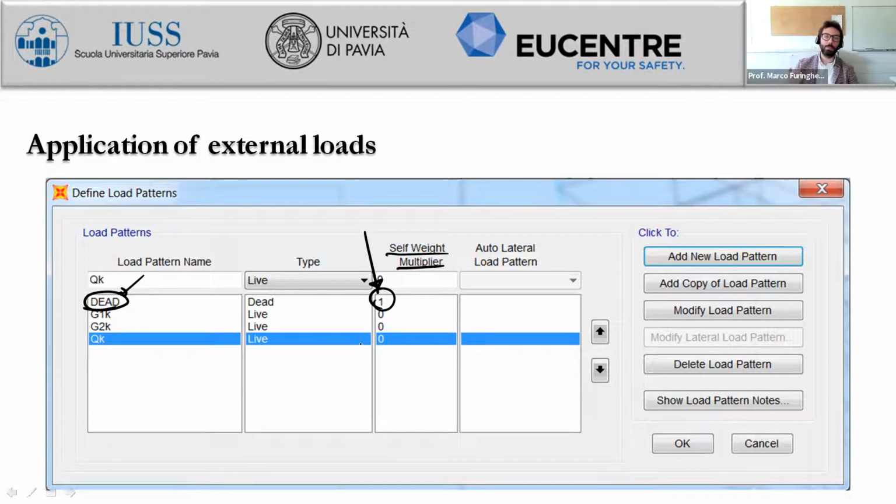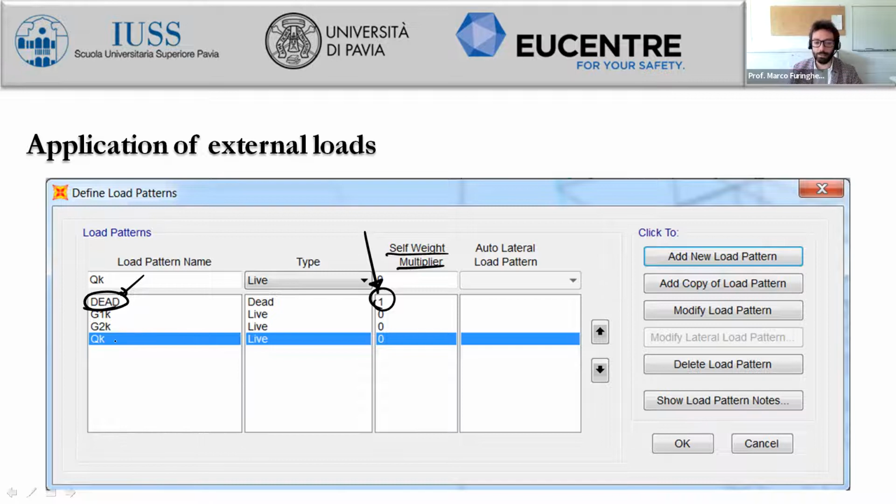Because otherwise you keep accounting for the self-weight of all the elements for all the load patterns that we will have. So this means that here you see we have G1K, which are generally about the Italian standard code. These are permanent loads for structural elements. G2K are permanent loads for non-structural elements.